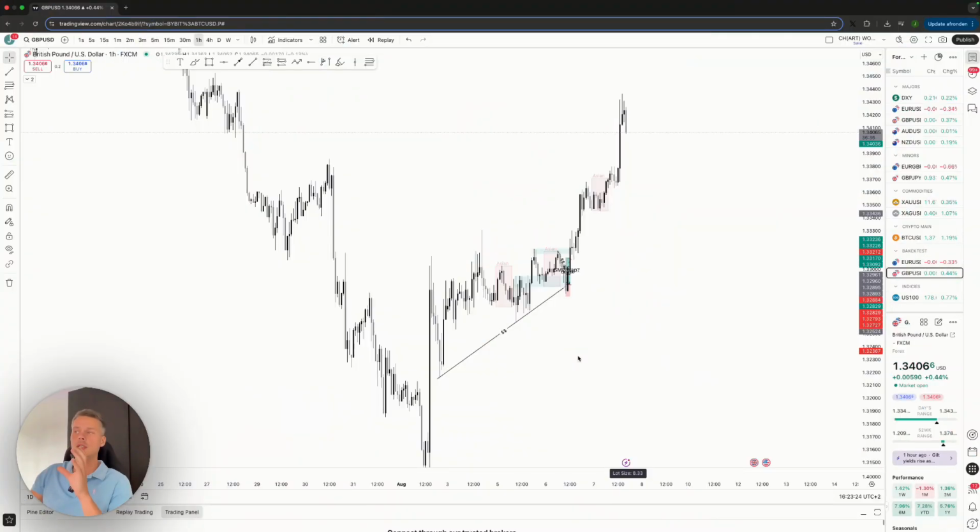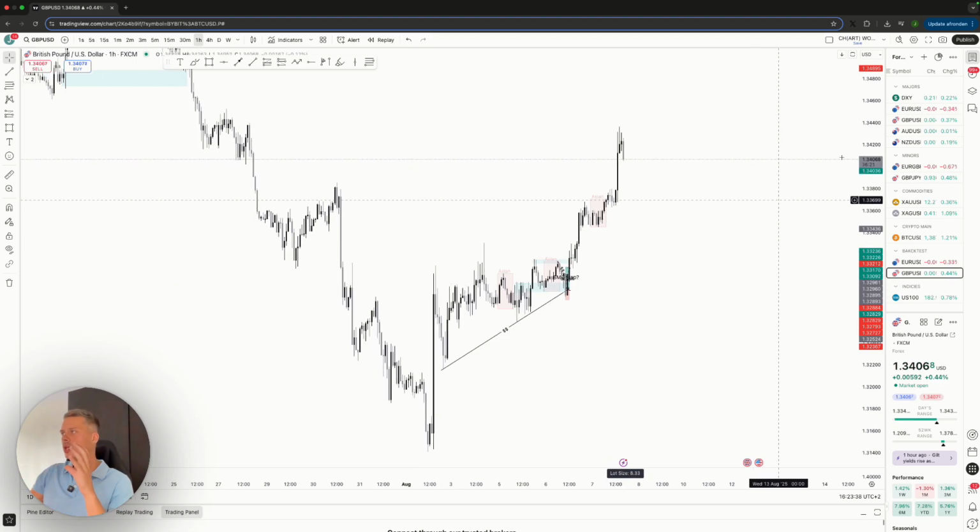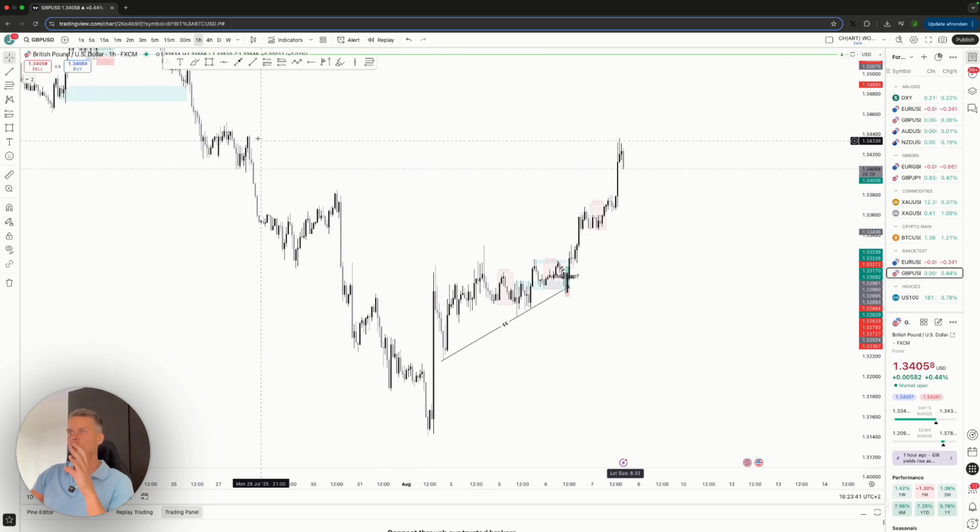Alright, for now let's dive into the chart. So we're looking at the GBP USD chart here, and as always we're going to start on higher time frame to understand where price is, what price wants to do, where liquidity is, and what direction we want to trade in. So what we clearly can see is that our structure is stepping down bearish, creating a high and a low. This is the main 4-hour bearish range.